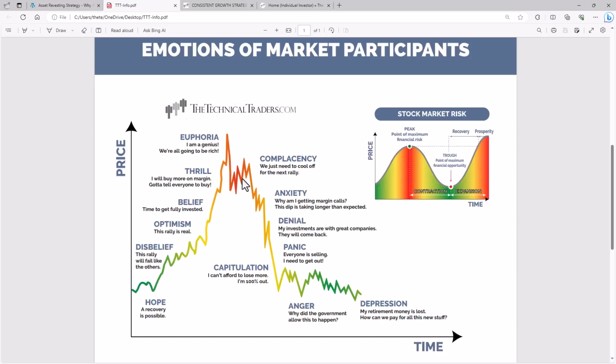A lot of investors and advisors think this move that we've had this year, which has been strong, is a new bull market, but really it is just a complacency retracement rally, trying to get back up to the previous highs. And what happens is when the market starts to roll over, all the investors who have redeployed money or reset their mindset expecting another 5 to 10 year bull market start to get anxiety as we start to break down. And they can't believe that that could be going into another bear market. They just survived the 2022 bear market. How can this happen? And then eventually, as price keeps collapsing, they just go into denial.